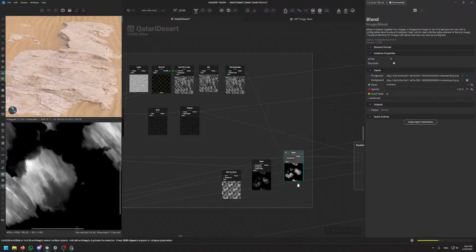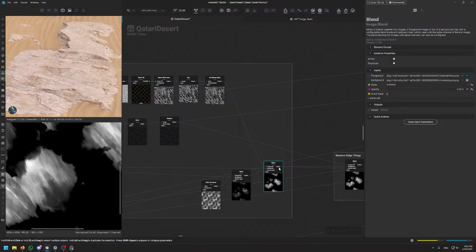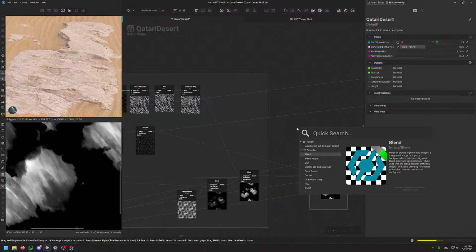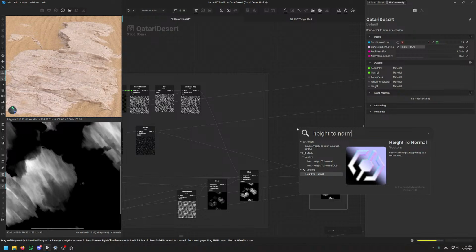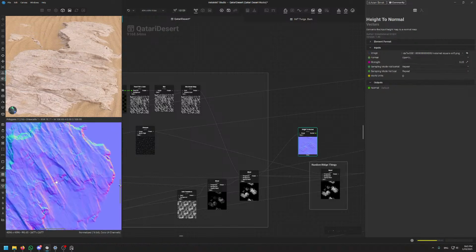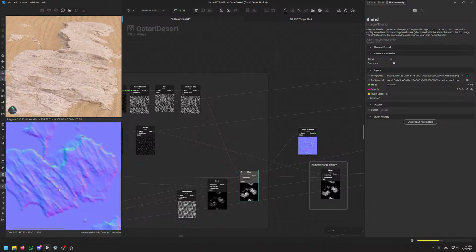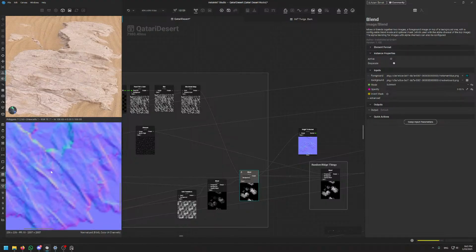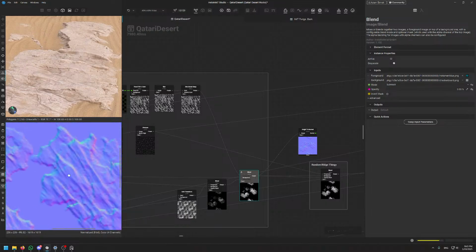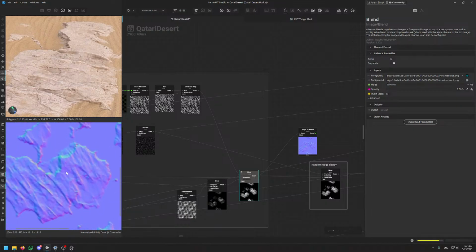I'm going to switch it off. Let's see what it does. It doesn't really show that much because there are so many effects, but there are these small things. Again, something that you would see very well in a normal map. So let's go height to normal. Yeah, and let's see if I can switch it off. You can see it's changed heavily. Yeah, the normal map. So that actually goes a long way for the normals anyway.